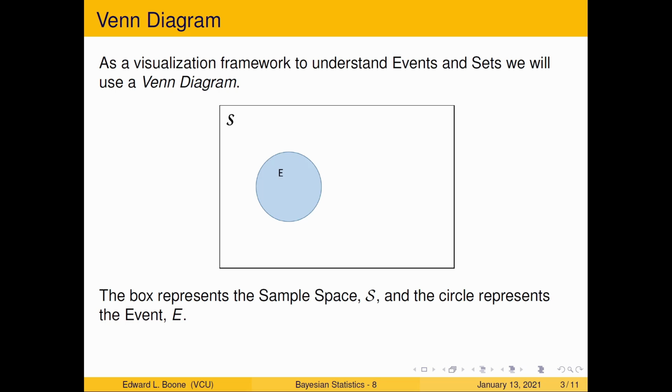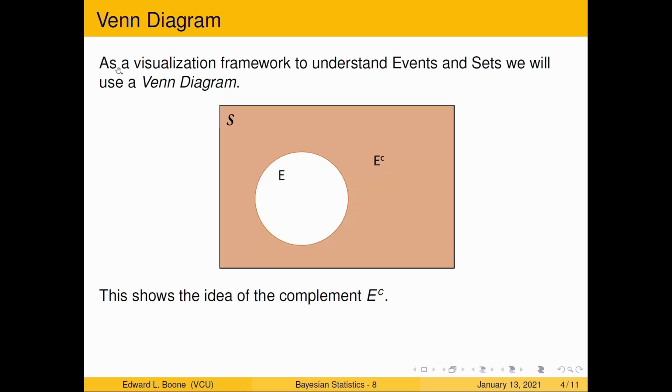We're going to talk about the same ideas and a few more, but first let's think about this thing that's called a Venn diagram. Basically, the square here, or rectangle, whatever you want to call it, is the sample space, and the event is a region inside of this sample space. So the circle represents the event and the box represents the sample space, and you can think about all the outcomes that belong to E will be inside of this circle. Now, we can also take this idea and extend it to the complement, right? If this box is the set of all possible outcomes, then E complement is all the outcomes outside of E.